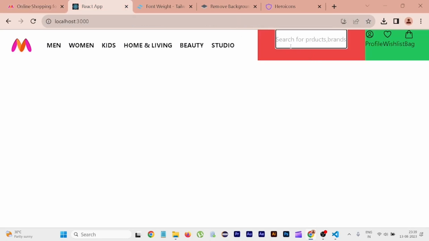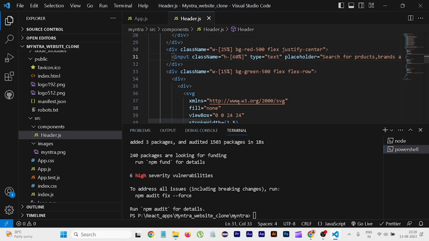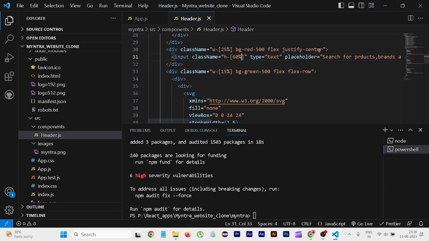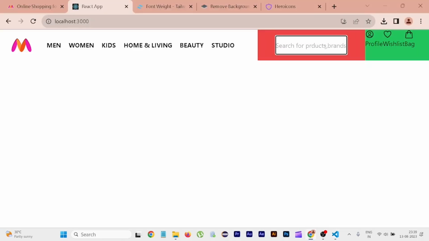Now it has to align in the middle of the div. It is aligned horizontally, but it has to align vertically. So for that, here I'll write items center. So it is aligned center vertically.